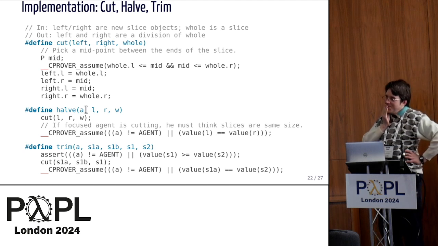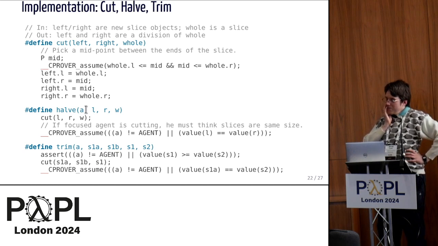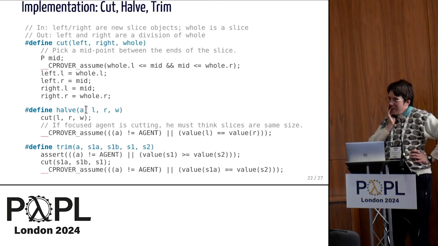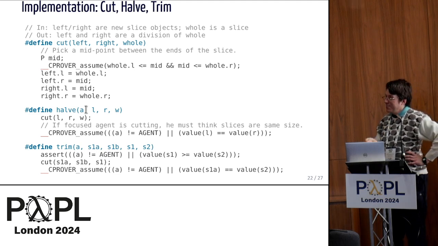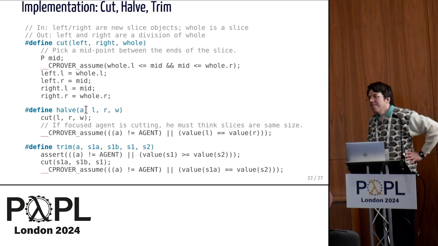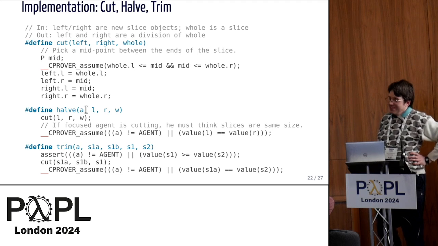CBMC, you say, is a bounded model checker. Yeah. Sorry, I'm thinking as I'm asking the question. So usually when you have a bounded model checker, you get counterexamples, but when you don't get counterexamples, you don't have a proof. You'll get a counterexample if it is an envy-inducing protocol. Right. Yes. But if it says unsat, then you might expect, well, that just means if there is an envy-inducing situation, it's too complex for me to compute.